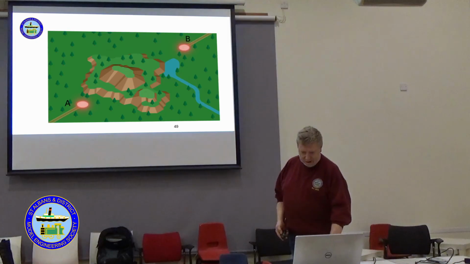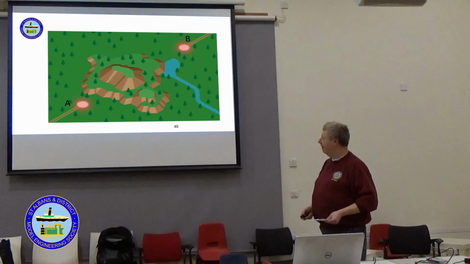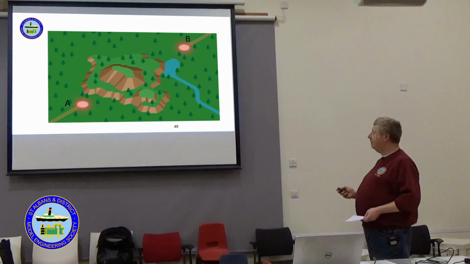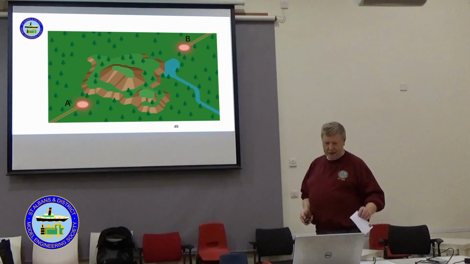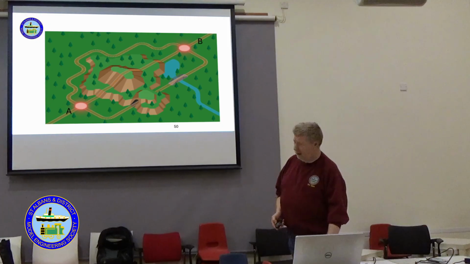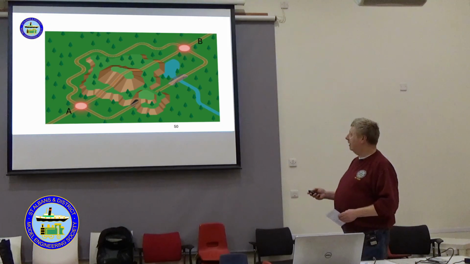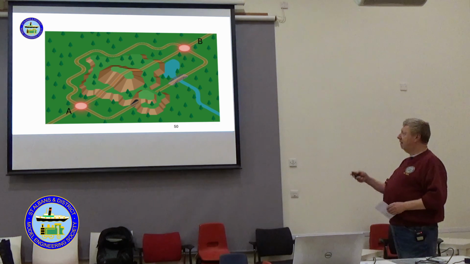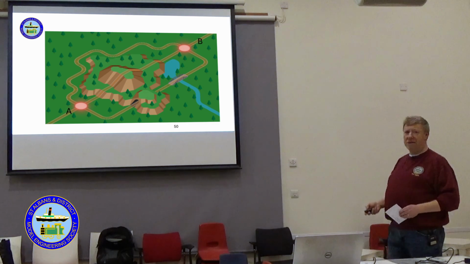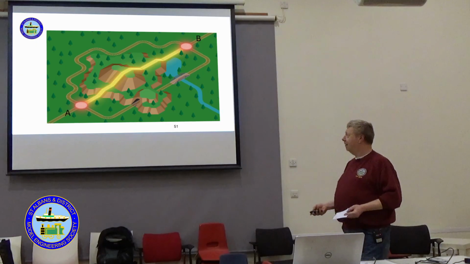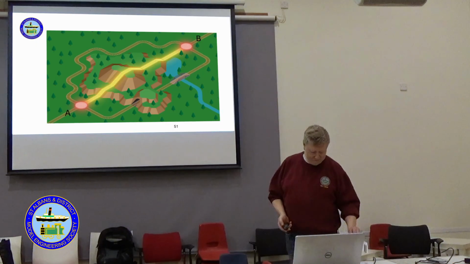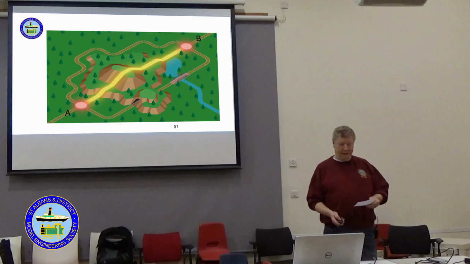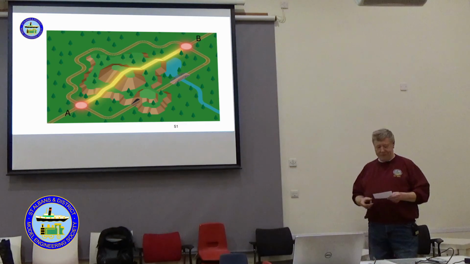So let's have a look at this. This is a theoretical railway. You start from A and you want to get to B. So one of the routes you might want to take is over the top, round the side, through a tunnel and across a bridge. So let's have a look at the one over the top first. Now it's the straightest path, going straight over the top of the mountain.